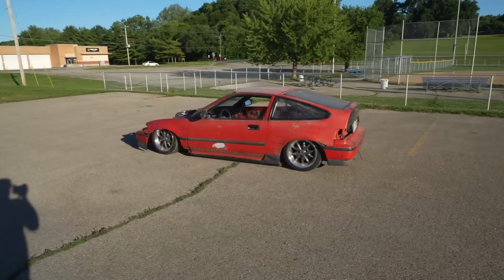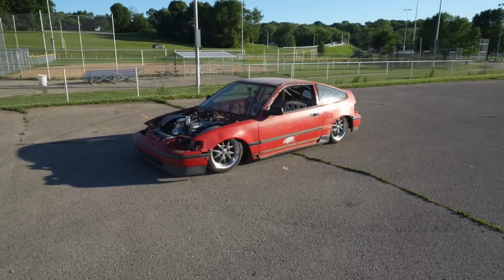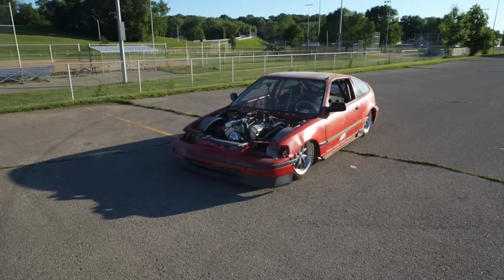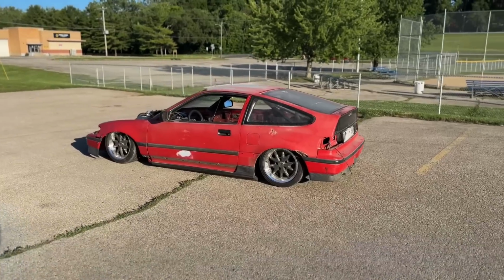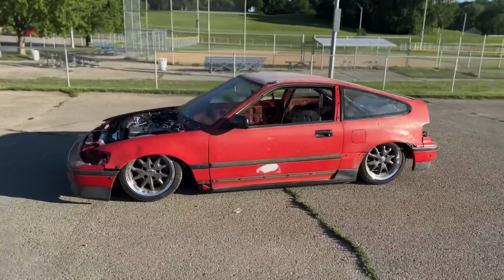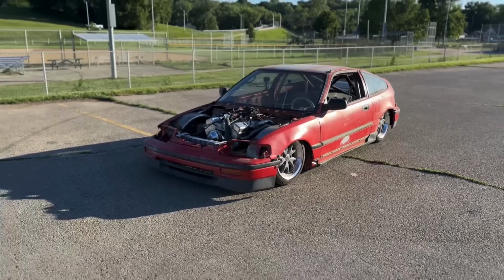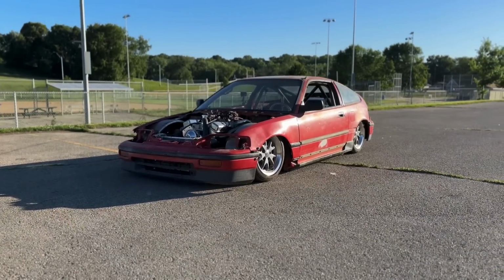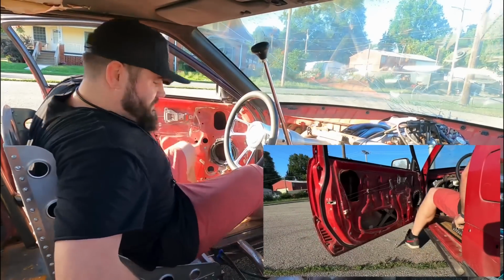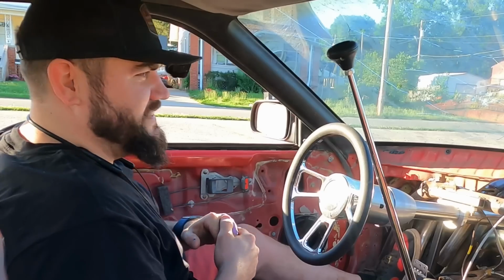Cool, man. All right, let's hop in and take her back. Might have to do a burnout. I mean, we always gotta do a burnout. First drive. Holy shit. I've never had a video of this that wasn't in my garage. Holy shit, that's cool. Alright, let's see if we can't get her home. It was here in the parking lot for, I don't know, maybe 15 minutes. I had 6 people stop.